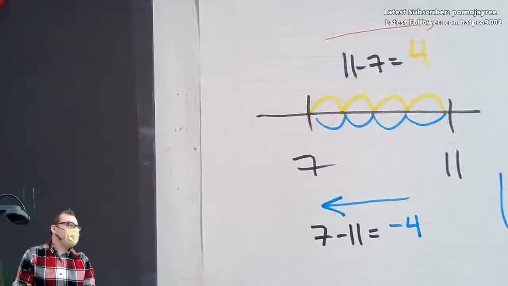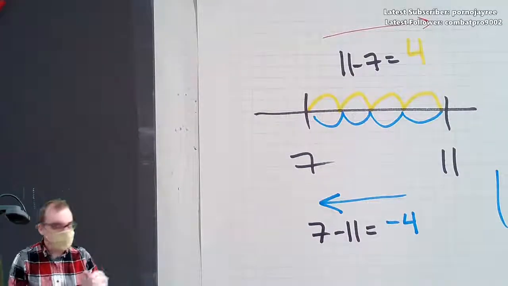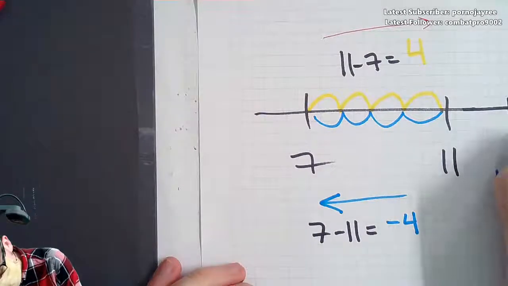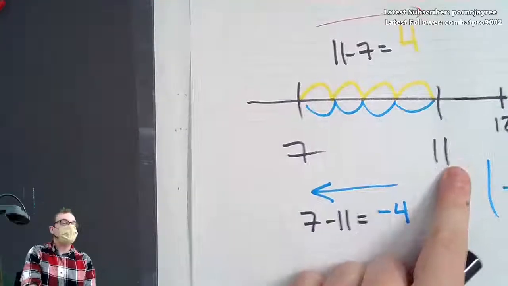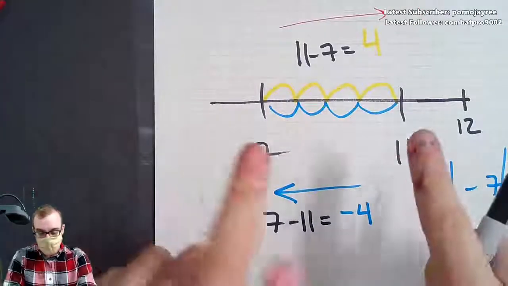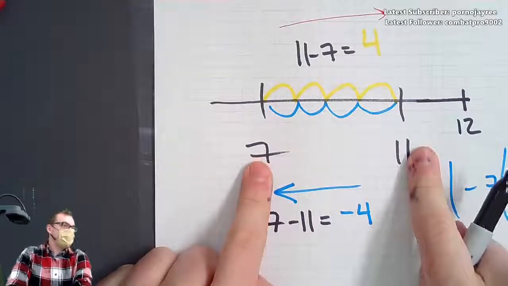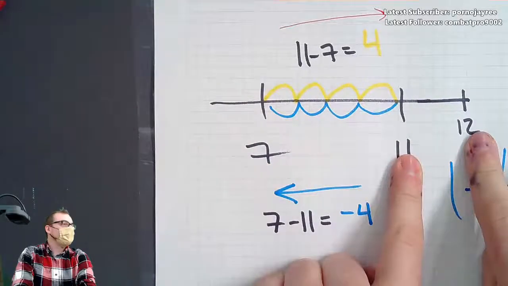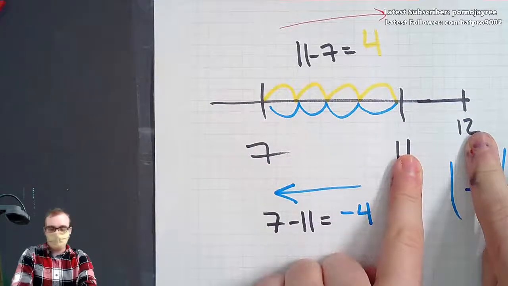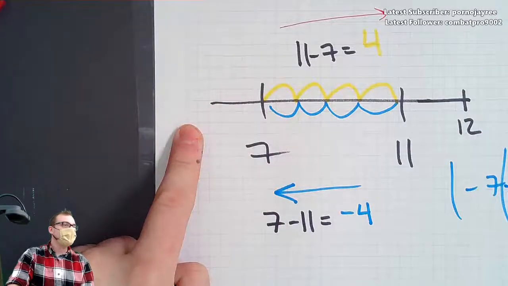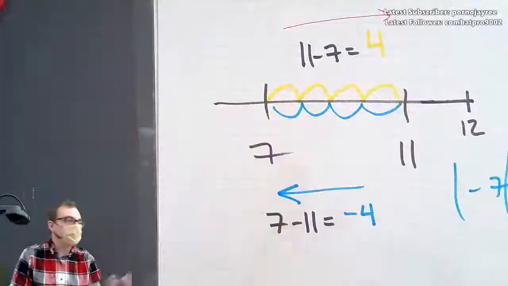The reason we have that is because it's convenient to think of distance as positive. Because imagine if I wanted to go to 12 after traveling to 11. I went 4 distance, right? Because who cares what sign it is? And then I went 1 further. I traveled a total of 3 distance. See how it's better to think of it as positive?